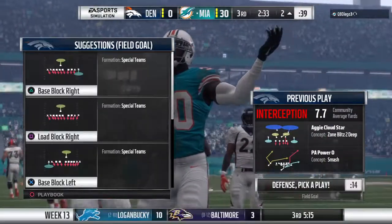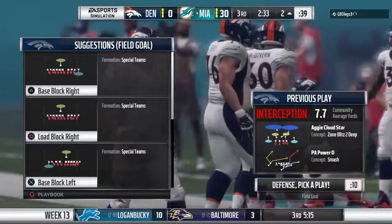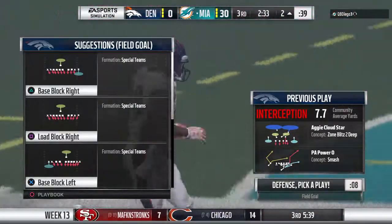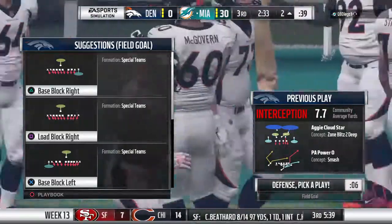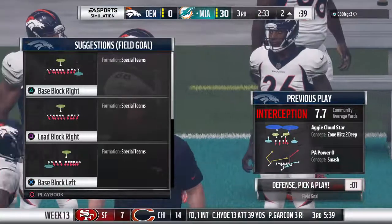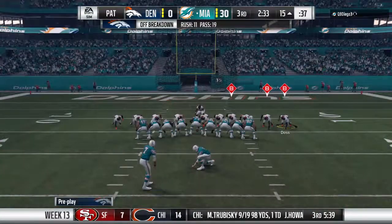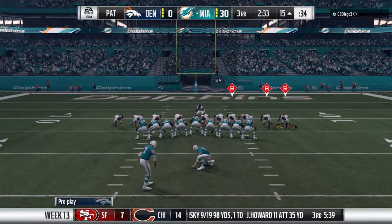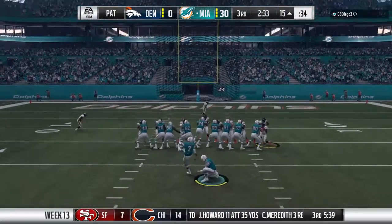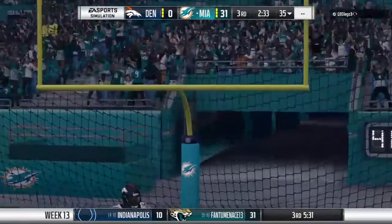This D wanted to put it away before we even get to the fourth quarter, widening that margin a bit further. And while they won't just empty the bench just yet, if you're a backup, start loosening up. I think you'll get a chance to play before this one is over now with that type of a cushion. Catanzaro now for the extra point. And the lead will grow by one more.